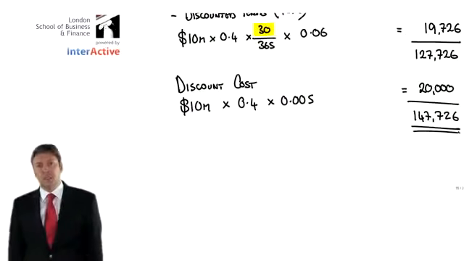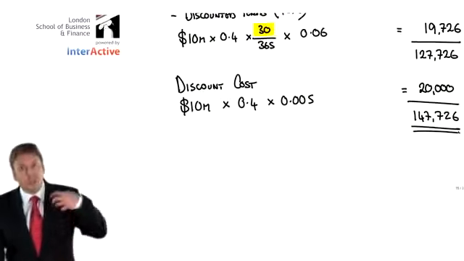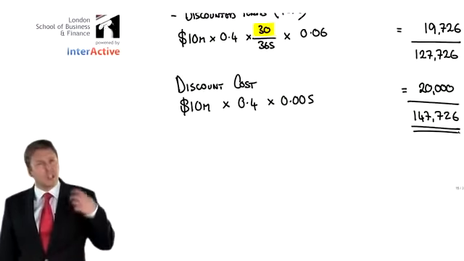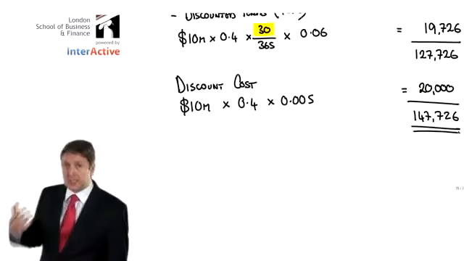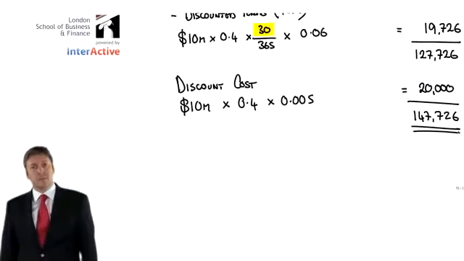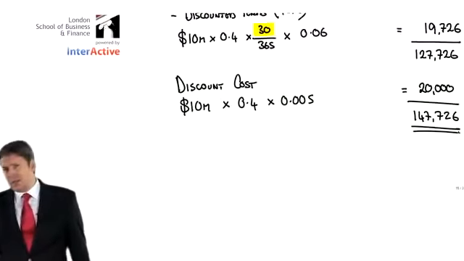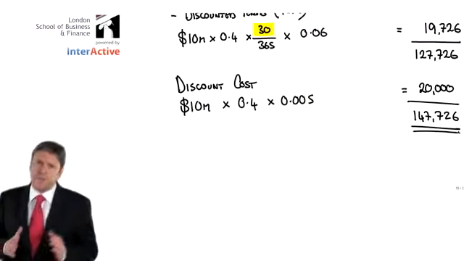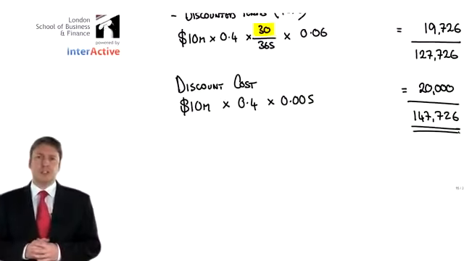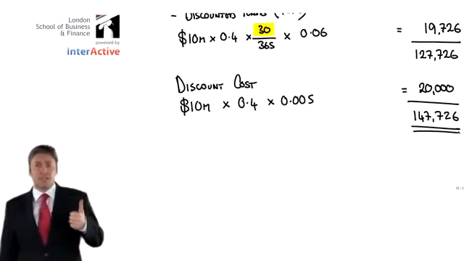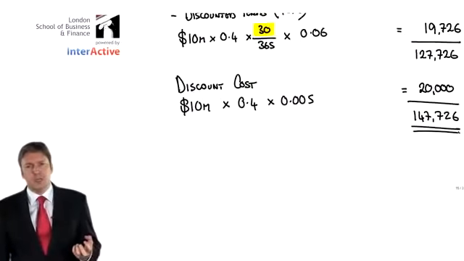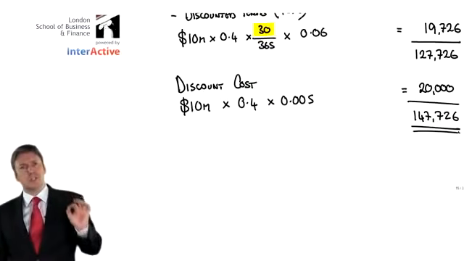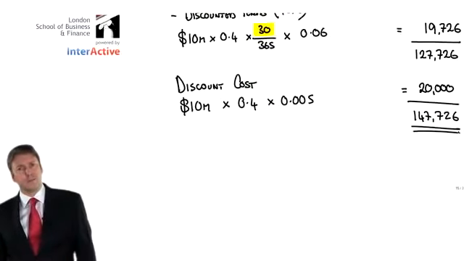And what would the decision be? Well, yes, we can see that the overall cost of offering the discount is considerably lower than the cost that we had originally. And from that perspective, we would accept the cash discount. Now, whenever we look at this sort of thing, it's quite normal to then go further and look at the advantages and disadvantages of the cash discount. Now, I suppose the single advantage of the cash discount is that we get our money earlier. So if we need the cash, that's very important. But there are a series of concerns associated with early settlement discounts.